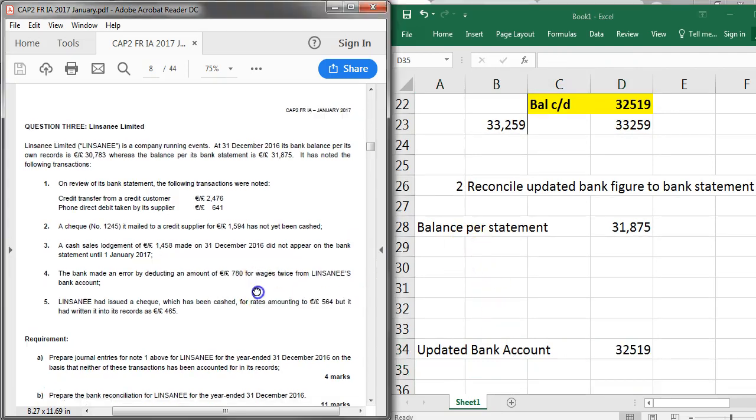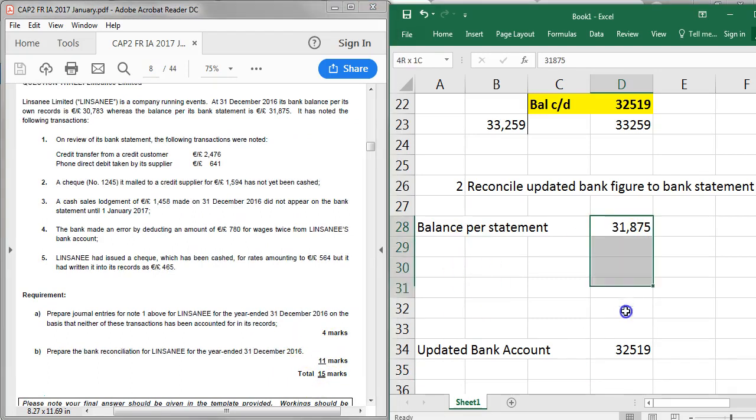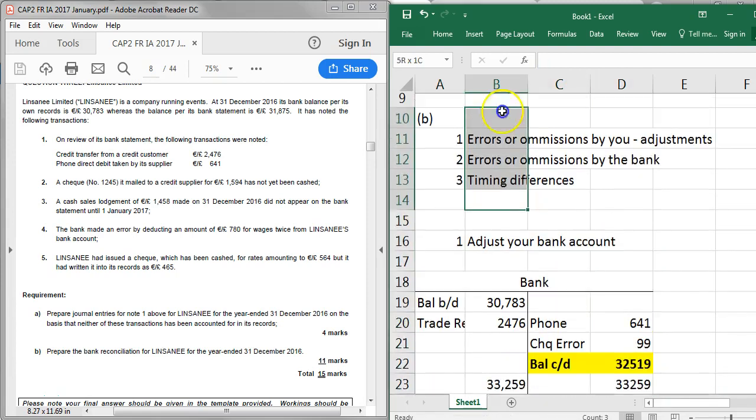So what the reconciliation, which is the second part of it for this 11 marks, is explain the difference between these two. In bank reconciliation questions, they should reconcile if you've done it correctly. That's the nice thing about them. But you have to figure out then that the things that help reconcile these are type 2 and type 3 here.